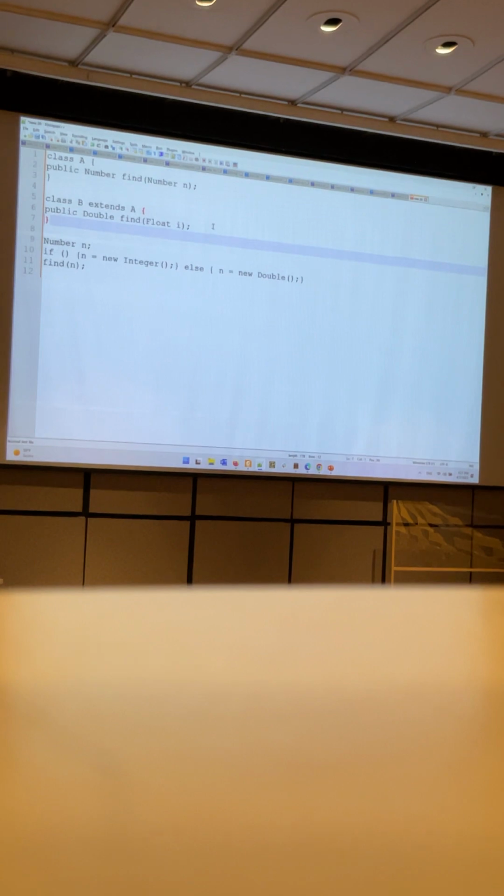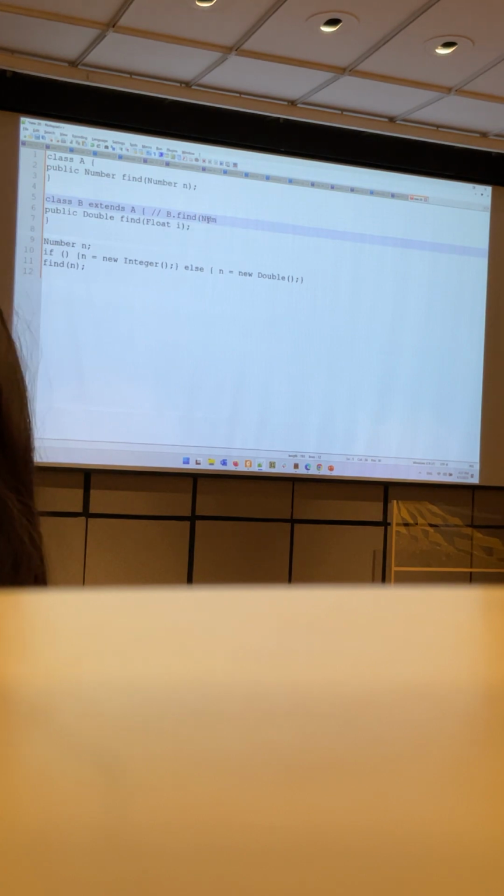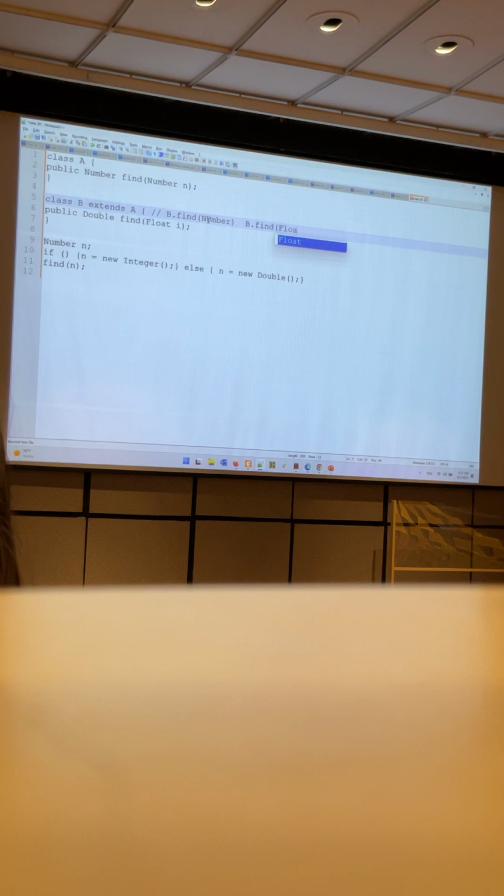So we would say B find with a number and B find with a float. This is not Java syntax, it's just a notation for us to remember which methods we actually have.